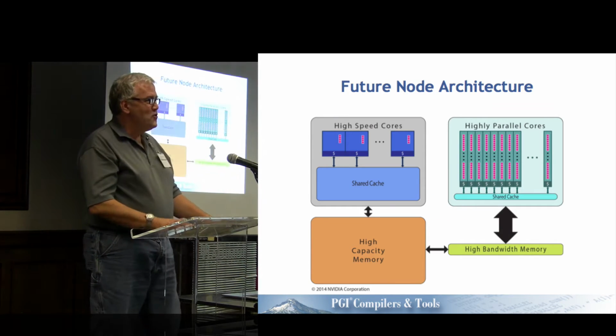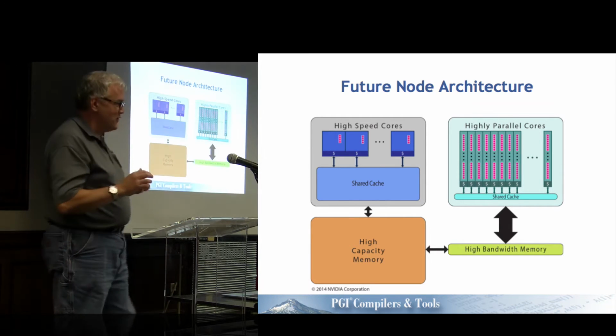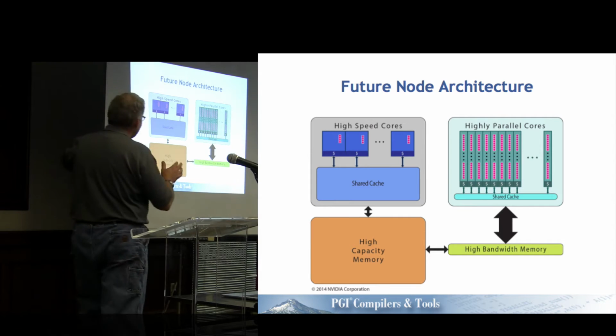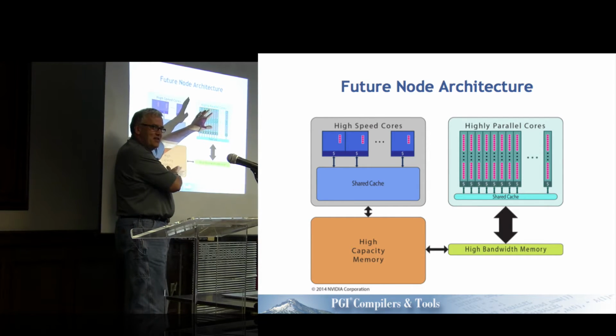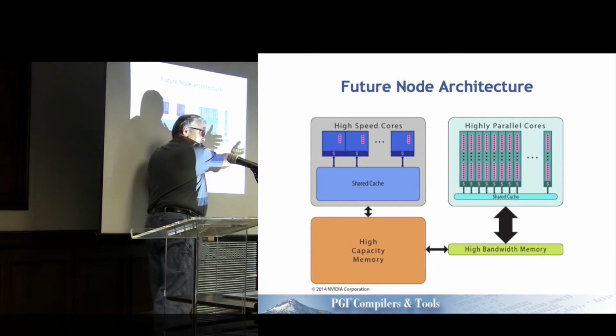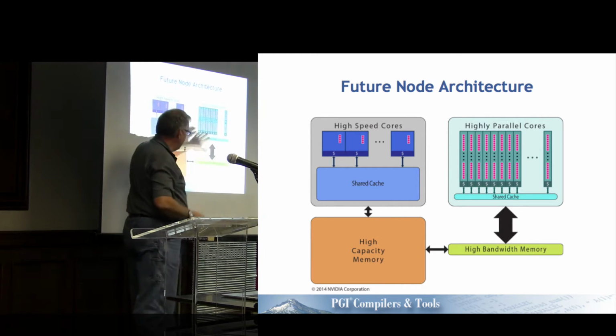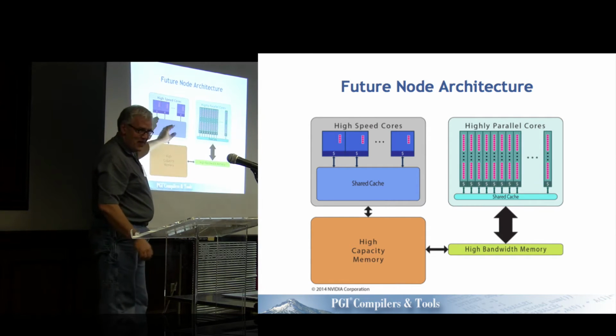This is my new graphic for the target architecture. I really like this graphic, partly because I designed it, but partly because I can map a lot of different architectures onto this. So obviously this would map very well to a multi-core and, say, a GPU. And the GPU has its memory, high bandwidth. The CPU has its memory, high capacity. Everything is high.